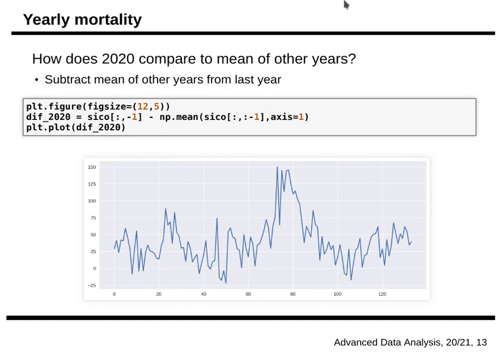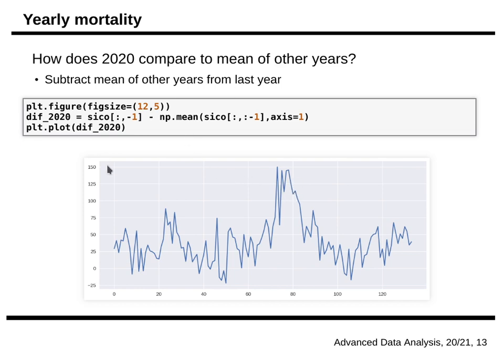Okay, so how does this year 2020 compare to the other years? We can subtract the mean of all other years from the last one, the current one, and get an idea of the excess mortality that we have. So 0 is here. On some days we have fewer deaths than the average over the past 12 years, but we have some peaks. We can see some peaks here.